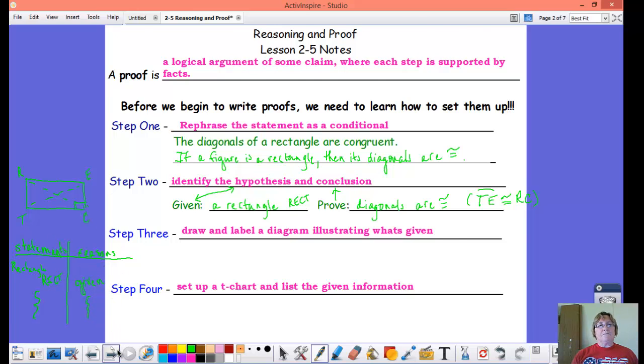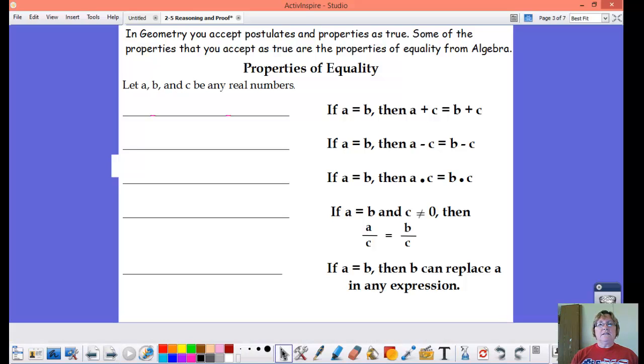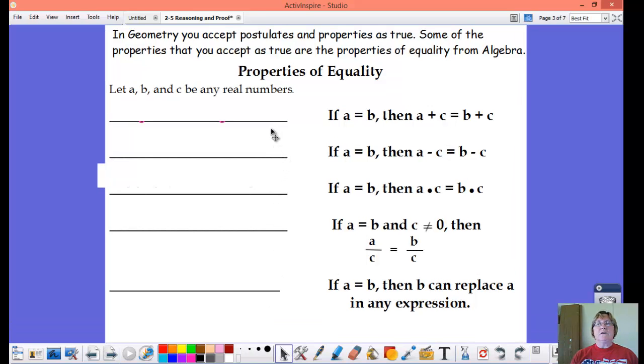this is our setup. We're going to today introduce you to writing proofs by having you do something that you'll remember from your algebra class, which is documenting why each step in the equation solving process is allowable. And we just want to remind you today, before we start that work, that there are certain properties from algebra, properties of equality, that you've used before.